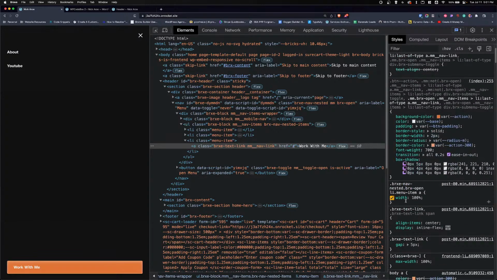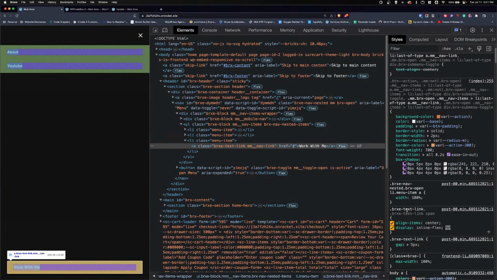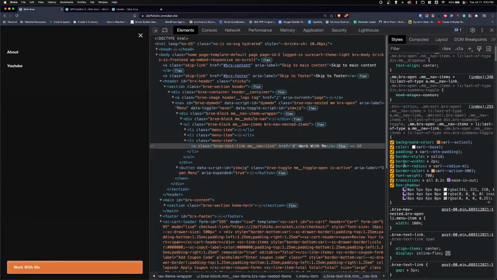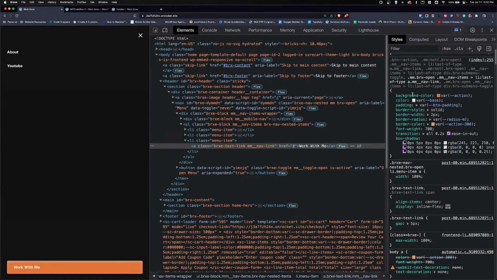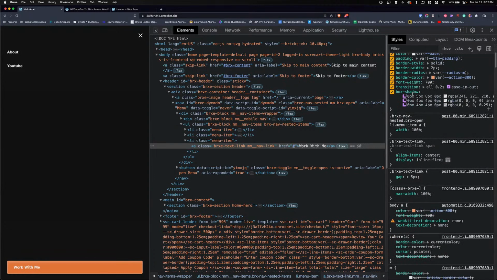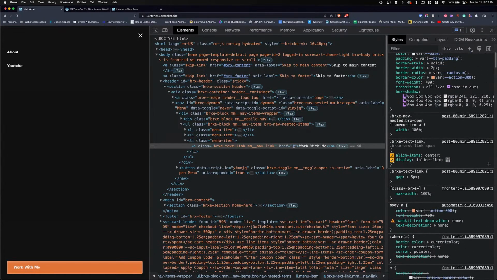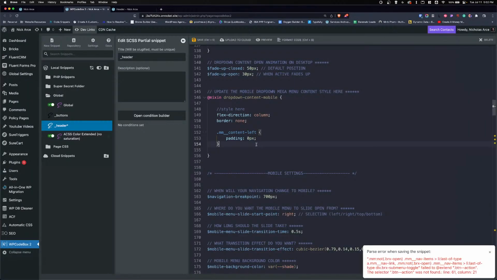But where is it getting center from? Oh, Bricks. Are you changing this to like inline flex? Are you doing something weird? Because I don't have it. What is setting this to flex? Is it this right here, setting it to inline flex, and then I need to like justify it to center?